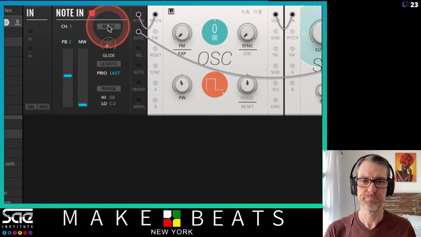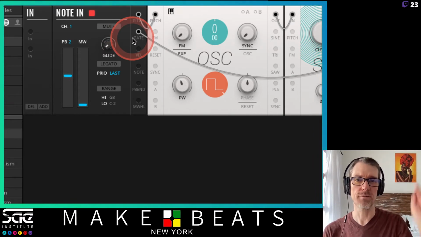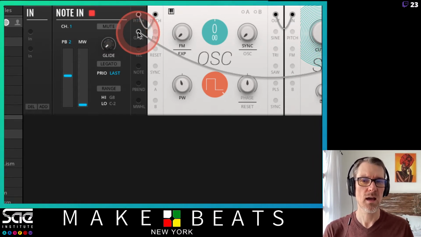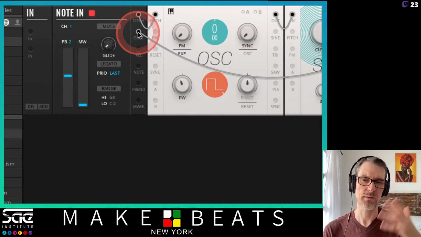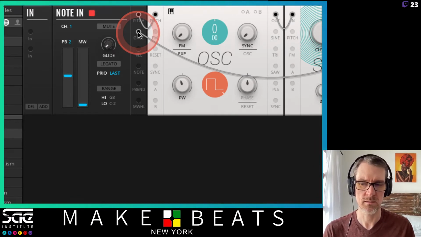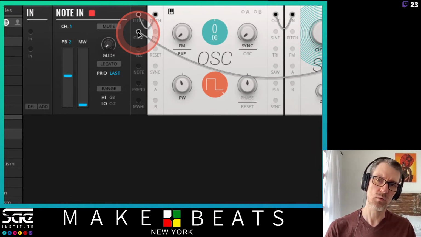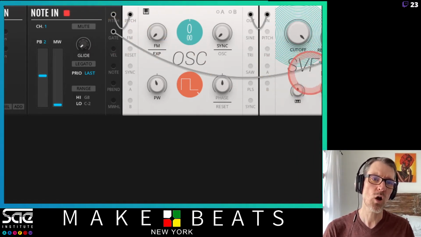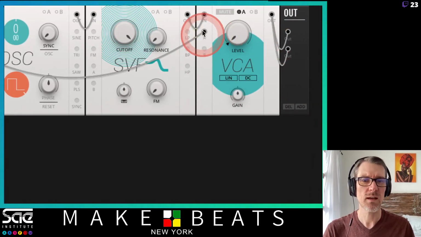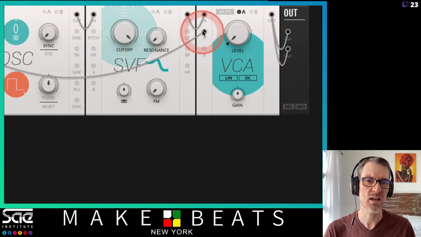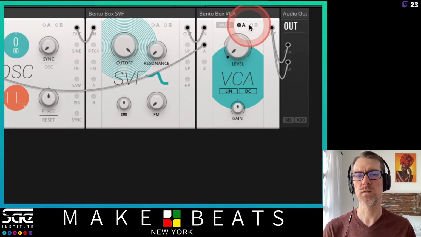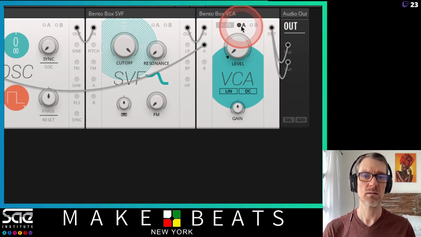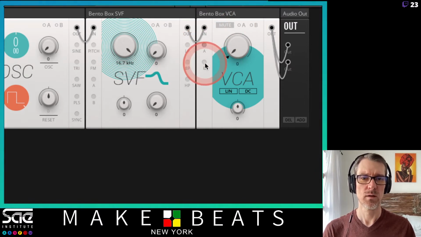And the gate is your note on and off, and this is sending basically a CC number, the note number. It's not a CC number, it's like a MIDI number here, the gate on-off, note on-off message, and it's going from here over to here, and I'm using it in this modulation input source right here, A and B. Every single block has two modulation input sources, A and B, and you can attach it to either one of them, however you want to do it.